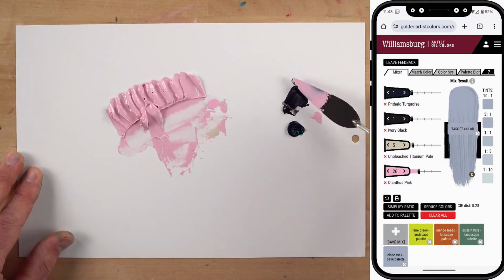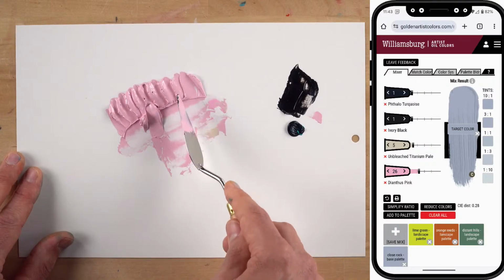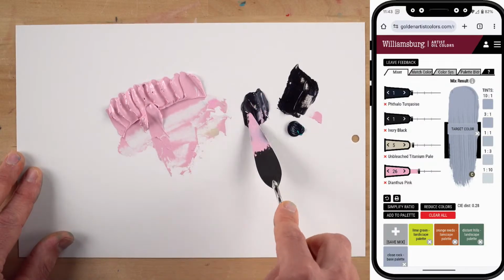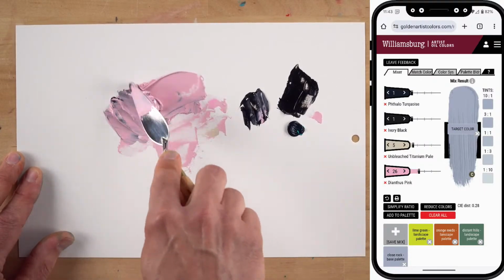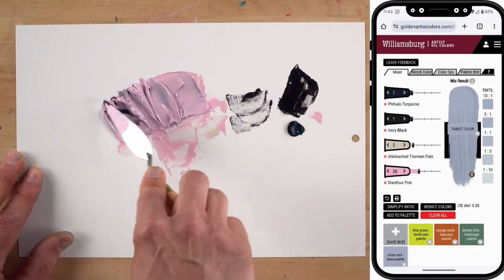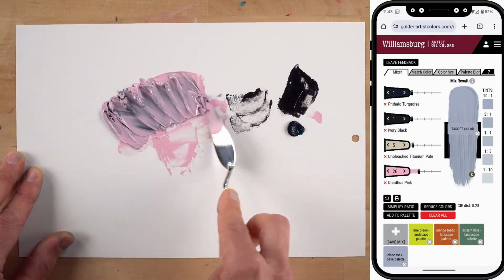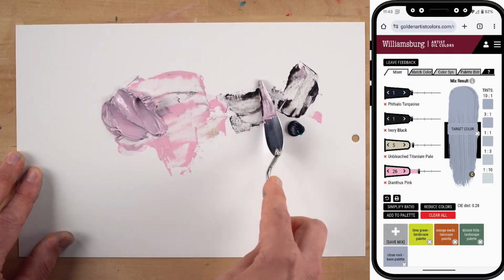I'm going to grab some of this black. Let me just get some of it. I'm going to take it, put it on my knife. See, I feel that's bold. I'm just going to take a little less than that. But I'm going to come back for more, I think. Yeah, I'm going to have to come back for more. I want you to turn into gray. Okay, I'm going all in, people.